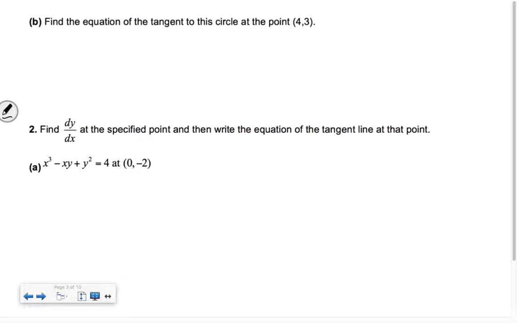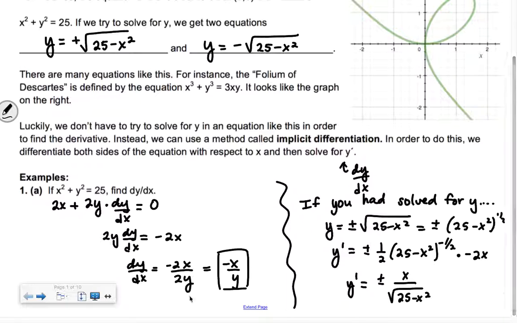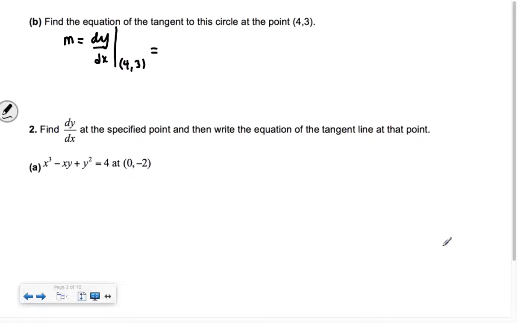Okay, so we want to find the slope. Our m value was dy over dx, and we're evaluating at the point 4, 3. Sometimes we write this kind of fancy, like 4, 3 like that. That means plug 4, 3 into the dy over dx. Looking at our slope, dy over dx was just negative x over y. So I'm going to have negative x over y, so negative 4/3. That's my slope. Then it's finding the equation. It's going to be y minus 3 equals negative 4/3 times x minus 4, like that.